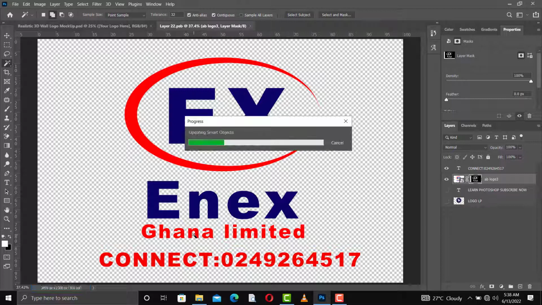So I've removed all the white in my work. If you have any white background that you don't need, or any color in your logo that you don't need, you take it off. If the color is not part of the logo, remove it, and then save the work, and you will get the actual logo. So this is the actual logo. The first one I created, I didn't remove the white, so we have this. So let's wait and see.